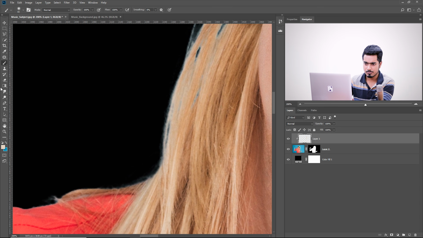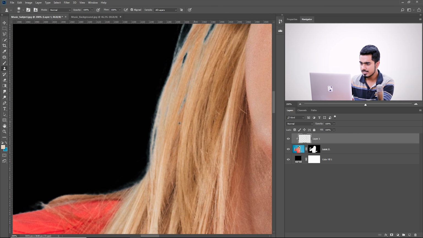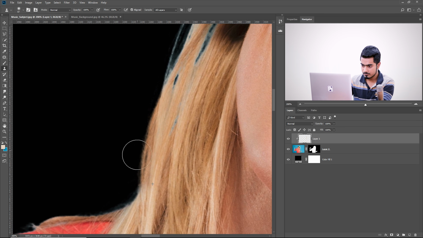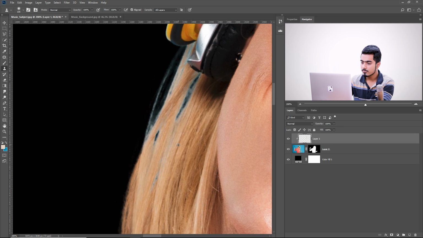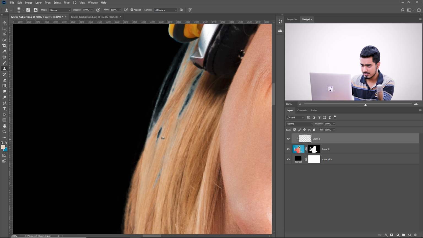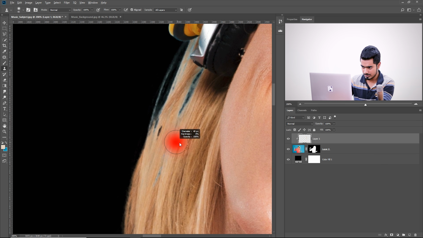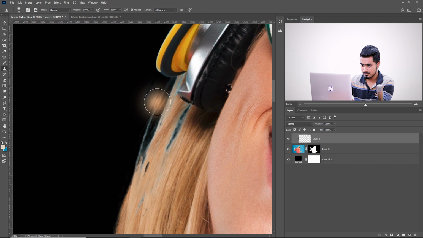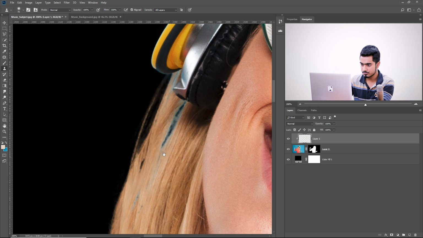Let me show you the clone stamp tool. So you can also use the clone stamp tool. This one is the one. And then let's take a sample from over here and paint right over here. Make sure Sample All Layers is selected and the blend mode is normal. Let's take a sample and fill that over here, because there are blue stuff inside the hair as well. So we need to remove that. We cannot just paint in those areas. We have to use a real sample.